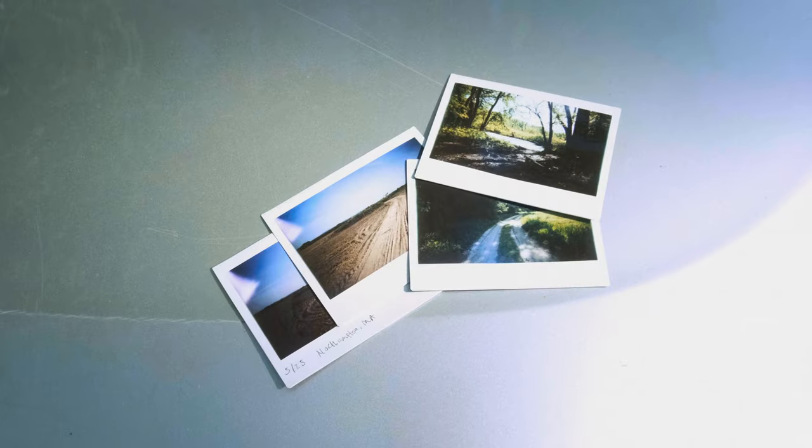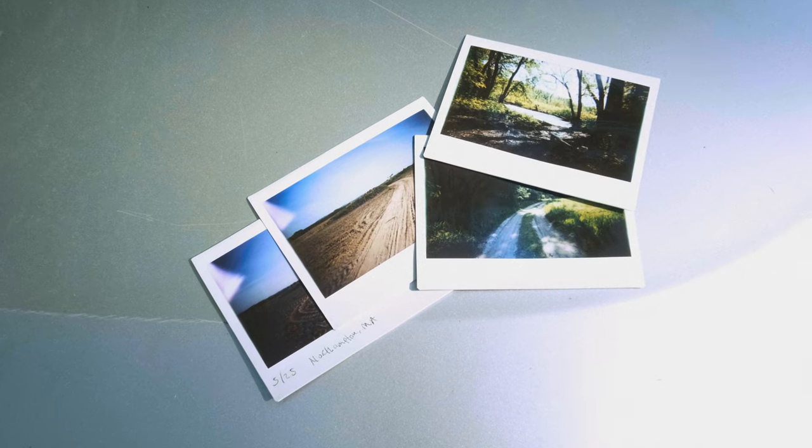Before I go, if you're still watching, I'd like to give away some of these instant images I took on Emily's Lomo Instant Wide with some Instax Wide film. There are four images total — there are some light leaks on them because they've been sitting in my car for a couple of months — but I'm going to give away all of them. Comment down below and I'll pick four random winners and send them out to you. All right, see you guys.